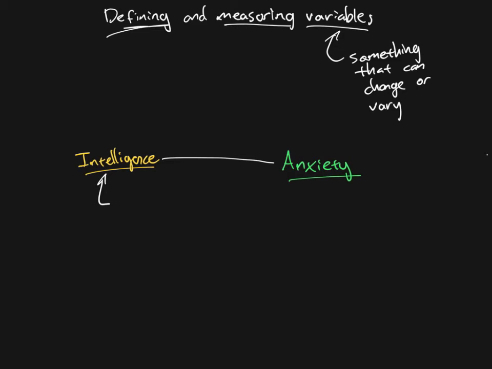Then we have the issue of trying to measure it. Obviously a big part of our study is being able to tell if someone has more or less of this stuff. How do we actually assess that? How do we actually say this person has a higher intelligence or a lower intelligence? Of course, probably the most famous popular way of measuring this is with an IQ test.